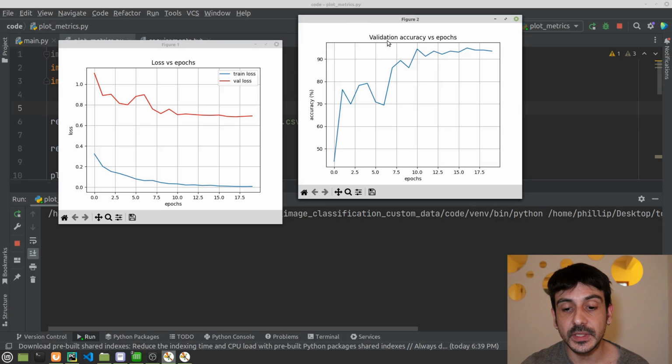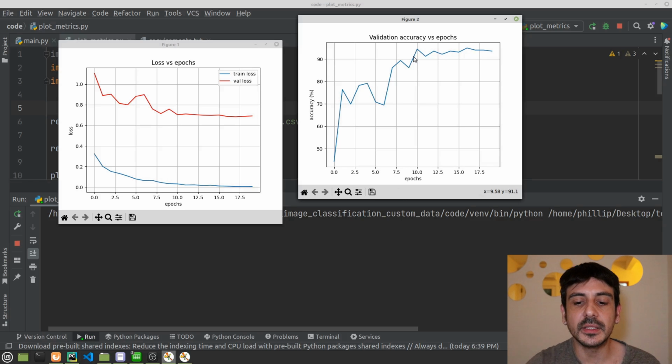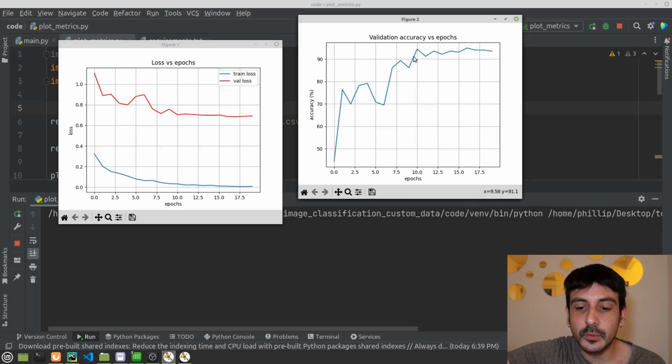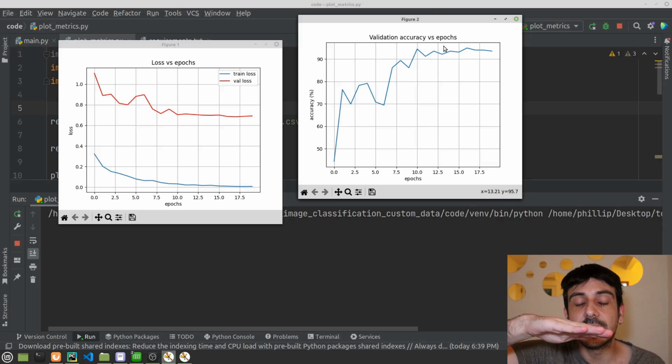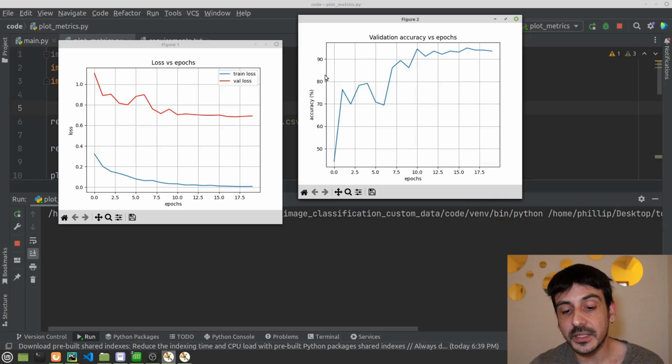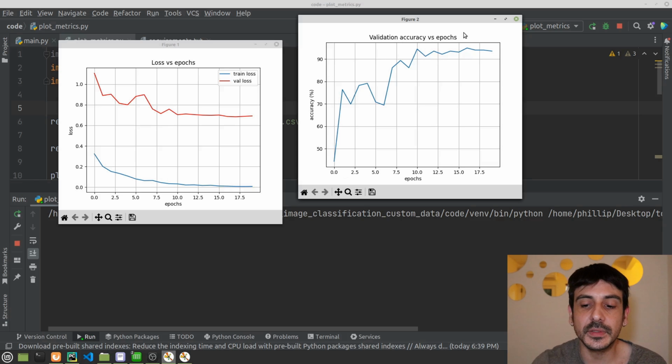And then for this other plot, which is how the validation accuracy evolves through this training process, you can see that the validation accuracy goes up when we increase the number of epochs, right? Starting from the 10th epoch or so, everything starts to be somehow idle. We are not really gaining a lot of accuracy from here, but we are not losing accuracy either. We are just in something like a plateau. And this is exactly how a validation accuracy plot should look, right? We are starting from a very low value, and then we are just increasing our accuracy until we reach a very high value of accuracy. This is a very healthy training process.